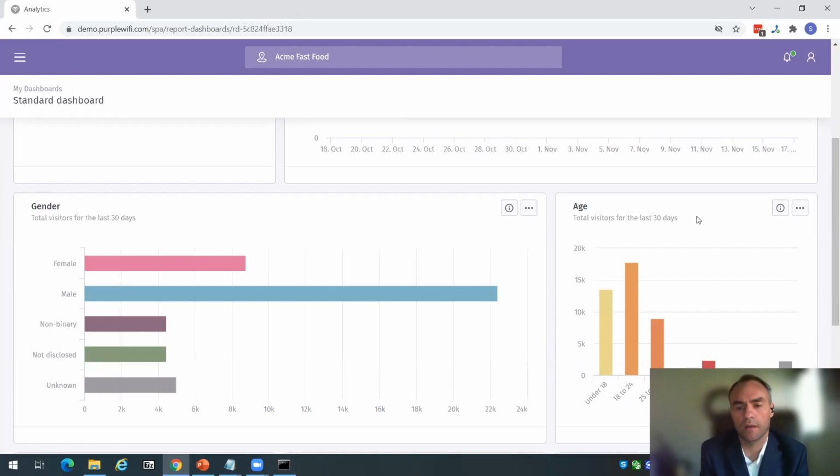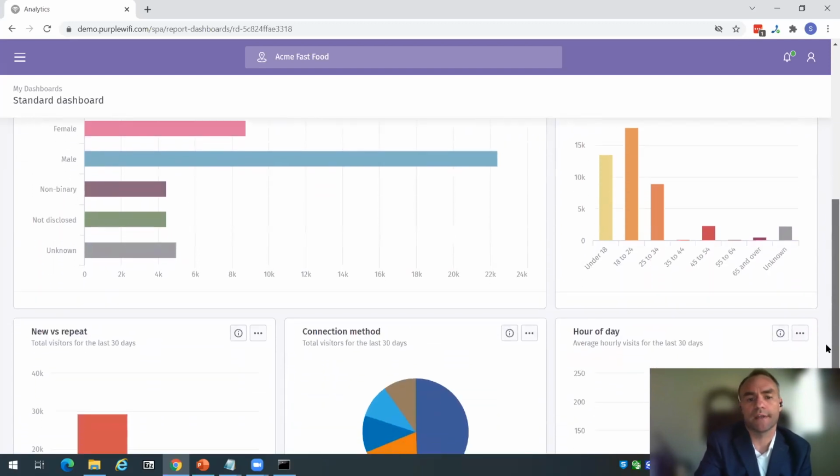Well, to a chief marketing officer of a large franchise like Michael Kors or Walmart, they really need to know about the information about their guests. They can, again, tailor their messaging to those guests according to those demographics, that information, male versus female, the age range, and so forth. And maybe they can change that marketing message to get more people of a different segment, those that are 45 to 54, for example, where you see a low visitor count.